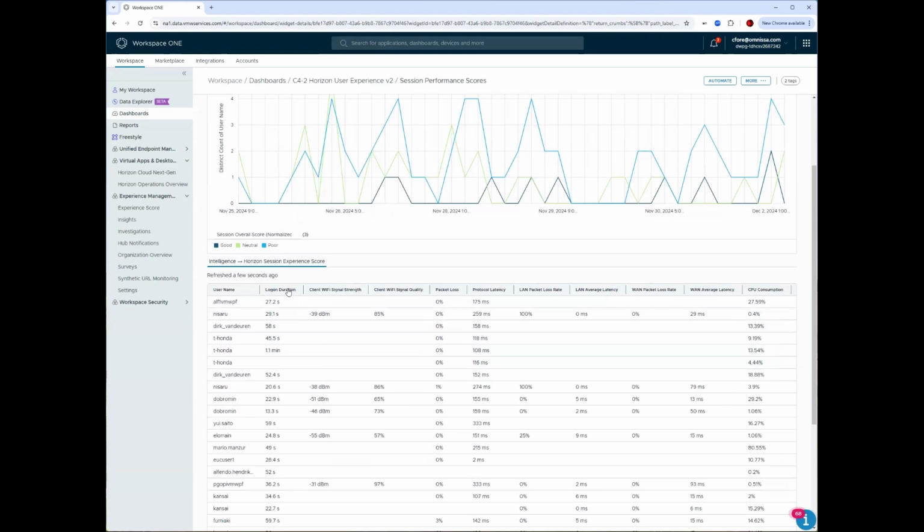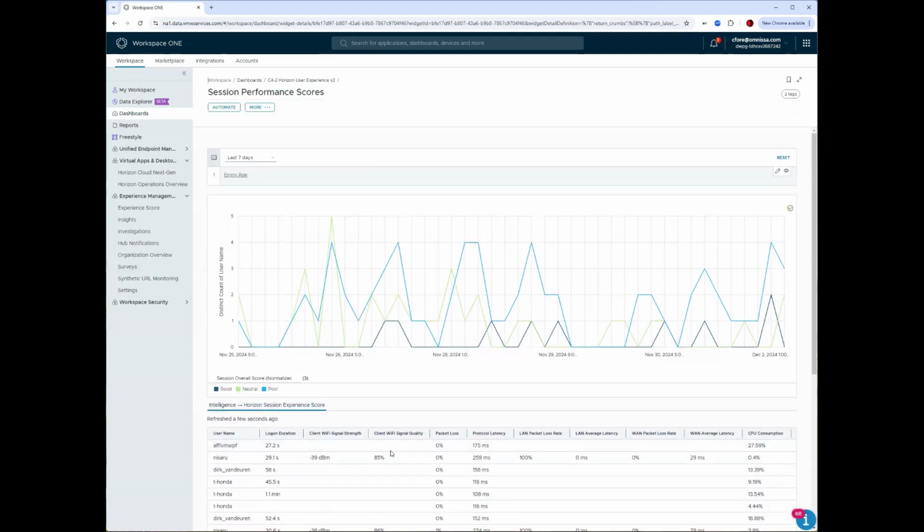And if we look at it here, again, this is where we get into things like scoring login durations, client Wi-Fi, client connectivity, protocol, CPU consumption. So this is not raw data. This is data that has been analyzed in chunks of time, basically giving you the 95th percentile score of how much CPU or memory that the particular session had to use, as well as overall client connectivity. So again, this is data that has been processed and analyzed.